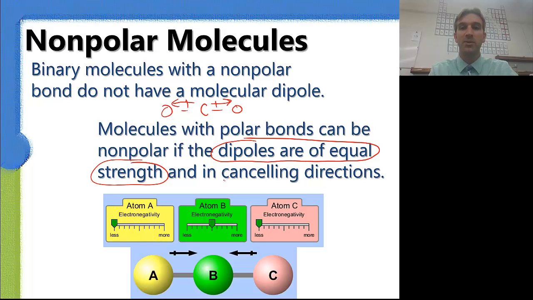The second factor that we have to have here, though, is that these dipoles must be in canceling directions. So if you have a molecule that is linear, in a straight line like you see here, notice that with our A, B, and C, the bond dipoles are pointing inwards towards B, which we show as a more electronegative atom. Because they're perfectly opposite, pointing straight towards each other, they're in canceling directions. With our carbon dioxide example, both of them are pointing out, but in perfectly opposite directions. So as long as they're in a canceling direction, we can have a nonpolar molecule.